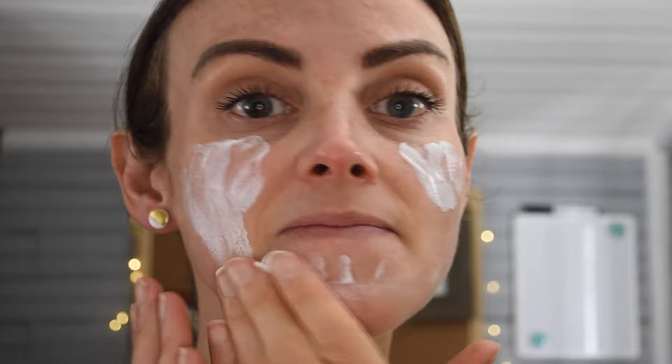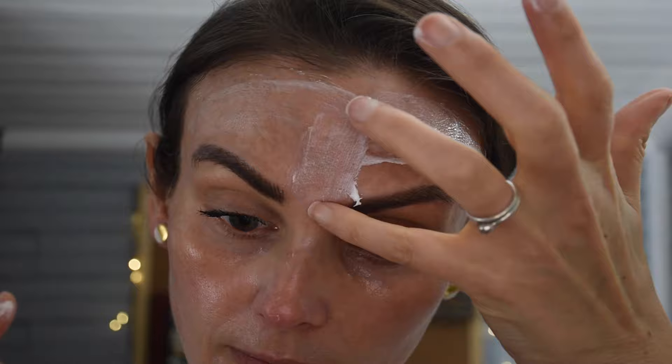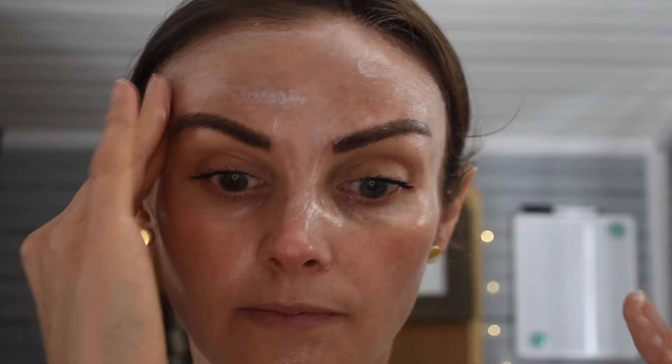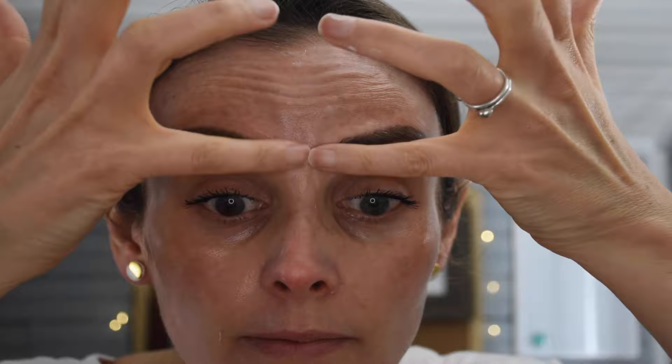Next is Thank You Farmer Sun Protect Water Sun Cream — SPF 50 PA+++, 50 milliliters. This one is lower on my list because it doesn't blend in as nicely as I'd like. I could have used less product and applied in thinner layers, which would have made it easier to blend. It's still about $26 for 50 milliliters like the others. It also has a pretty distinct scent that lingers longer than the others — I can still smell it on my face after applying. My suggestion: if you have it, apply in thinner layers for better results.